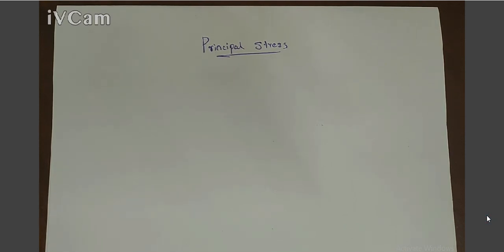In the last lecture, we discussed strain. So now you know what strain is. Strain is the measure of deformation. Then we developed a relationship between strain and displacement, and defined strain at a point. Then we developed the strain tensors. There are 9 components in the strain tensor matrix. In plane stress and plane strain conditions, there are 4 components in the strain matrix. In this lecture, we will discuss principal stress.